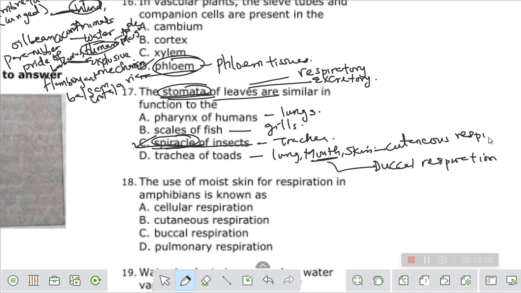So water in plants is removed as water vapor through the process of what? So how do we remove water from plants? It's actually transpiration. I taught you that too. Transpiration is the process whereby water is removed from the plants, from the surface of the leaves of the plant, through water vapor.